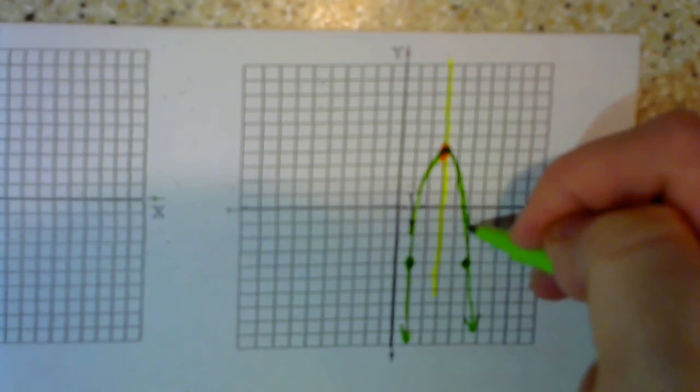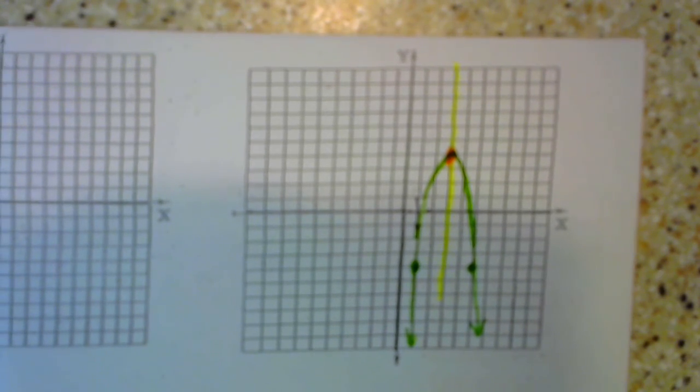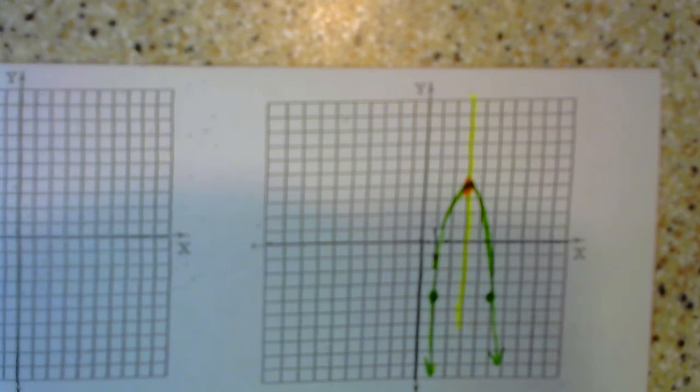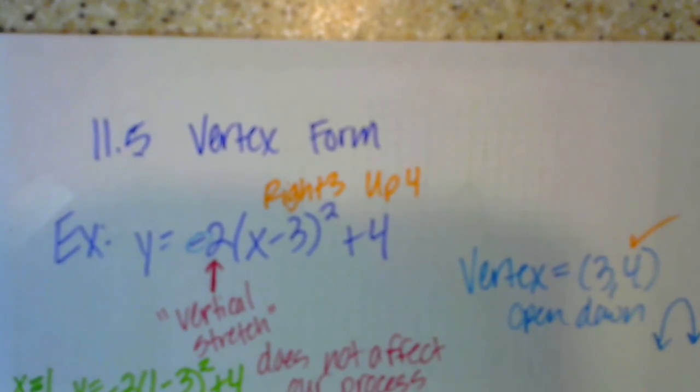Okay? So I hope you can see that there's a lot of different ways and strategies that you have to use sometimes in order to get your overall graph. Some graphs have x-intercepts, some don't. Some have y-intercepts you can plot, some don't. So it's really important that you are aware of the different strategies that you can use to find different parts of your graph.